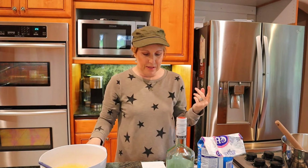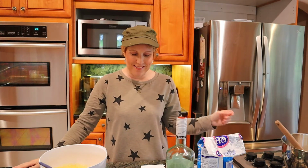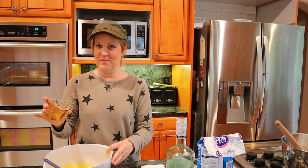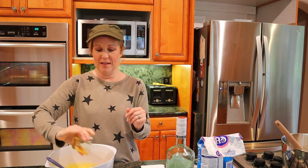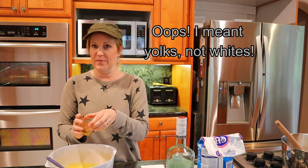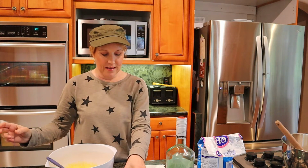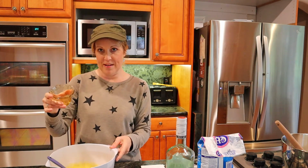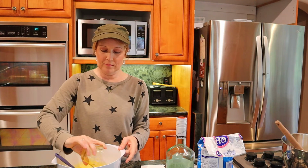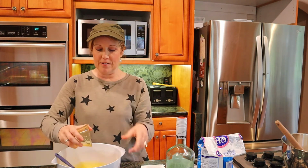Now we're gonna add the spices, the fun part, because now I get to act like it's my cooking show. So we take 3/4 teaspoon of cinnamon, mixing these into the egg whites, and then 1/4 teaspoon of cloves, and then 1/4 teaspoon of allspice, and then 1/2 teaspoon of cream of tartar.